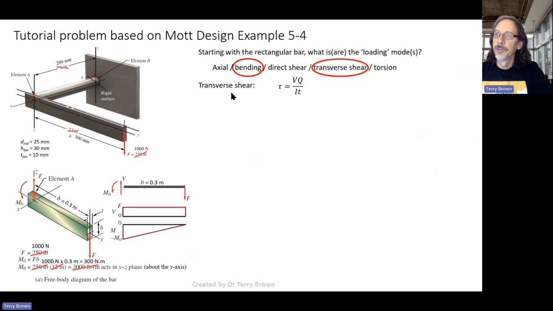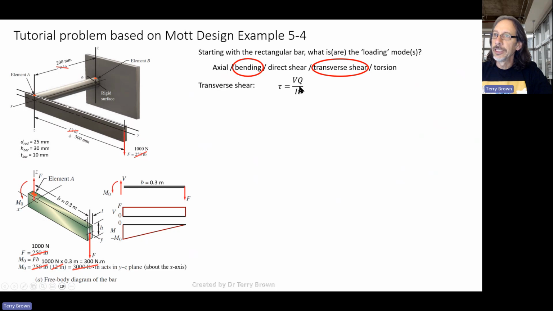Hopefully you've been able to look it up if you don't remember, and you found the equation VQ upon IT. So you may remember, oh yeah, I remember seeing that back in Applied Mechanics and Design A. So again, fairly easy to look that up, but we now need to be able to interpret and use this correctly.